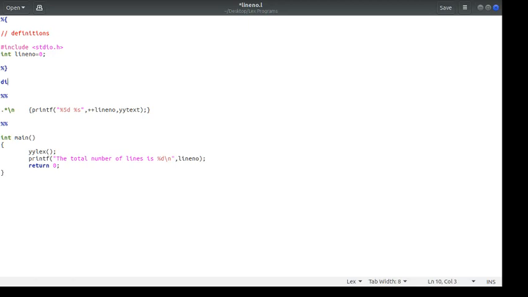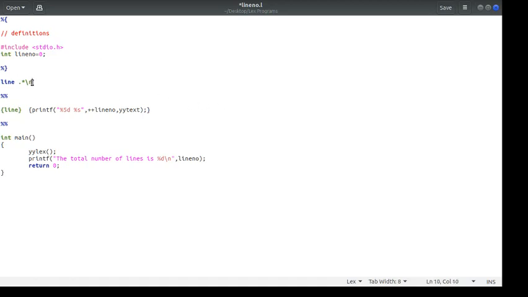Similarly for this line number, I want to give something like this: line, dot star slash n. This is the definition. Now this pattern will be known by the term line. So I can replace this here and write line out here and write line out here.